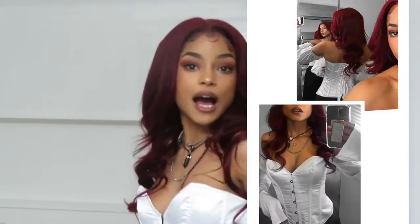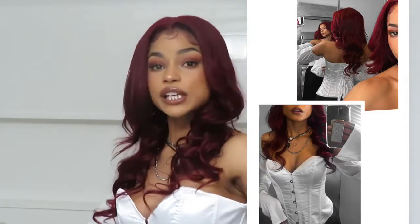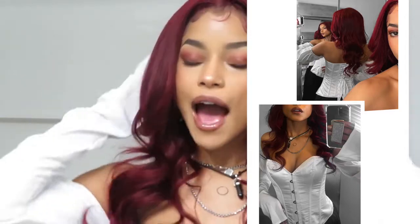And if you guys are wondering, you can barely see my top, but I'll insert a photo of it. It's actually from Lovely Wholesale Boutique if you're interested, and I'm just feeling like a princess with this hair, with this bustier top on, and I'm just loving it. So I did this kind of burgundy makeup look as well. So let me know if you guys want to see an actual video on this makeup look. I can definitely do a get ready with me with this hair and the makeup. But for today's video, I'm just going to be showing you guys a little bit more about this hair.